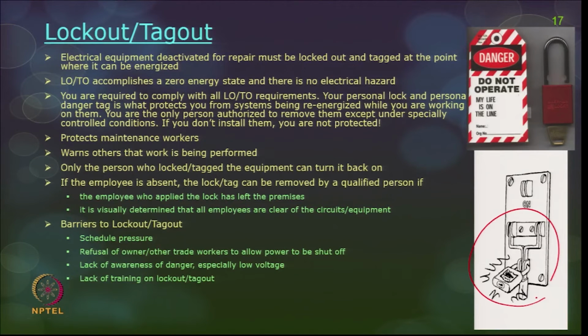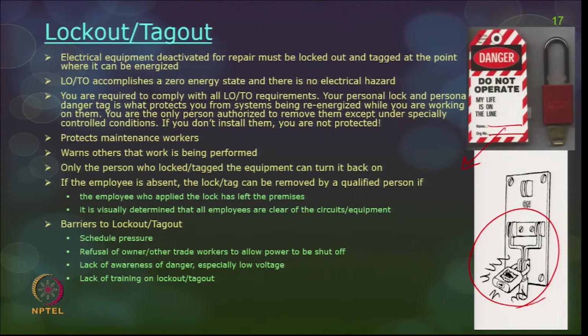The person who has gone for repair or maintenance, after completing his full work, may come there and then put the key in for opening up the lock. So, this primary mechanism is called LOTO, and it also comes along with the lifeline as to who has put the LOTO tag.